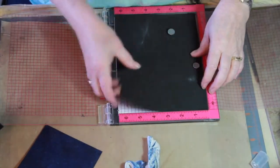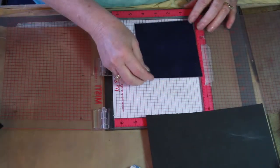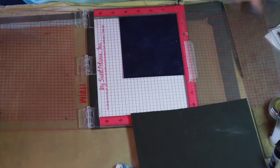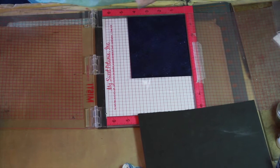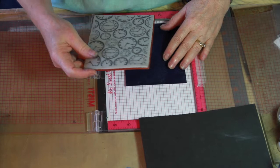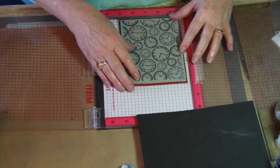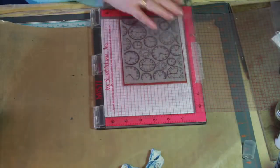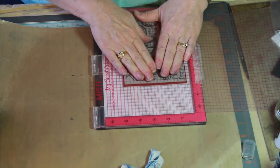I'm going to use my Misti tool, cardstock, or rather watercolor paper, and then the stamp. This is a Hero Arts stamp. The background clocks. I tried several stamps. They all work well. I just happen to be quite fond of this one. And if I can get my lid to stick, we will move on to inking this stamp up.